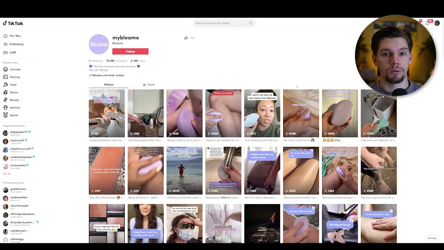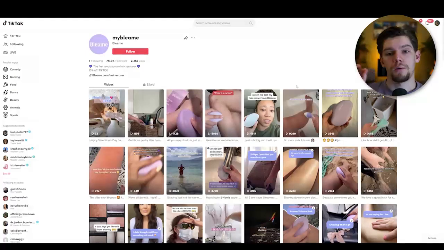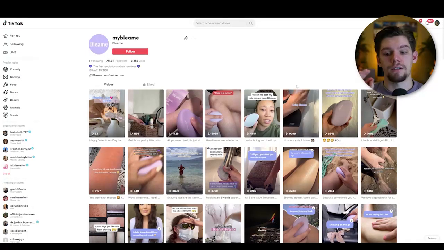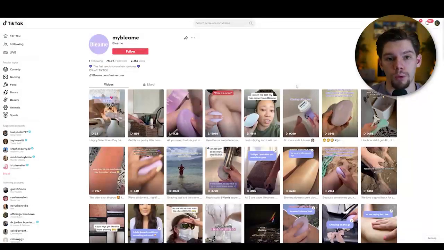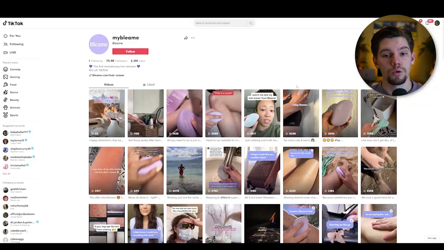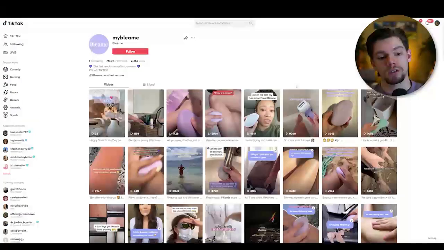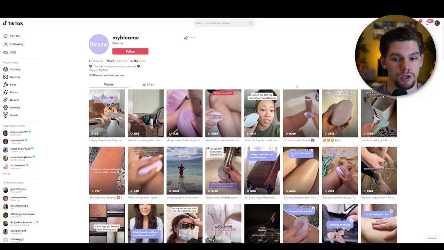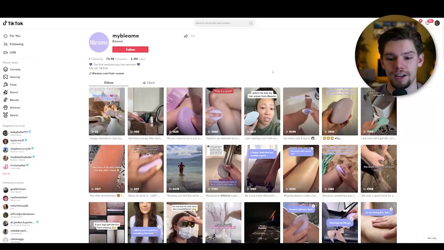But the longer that we're playing the game of darts, we can understand, okay, when I throw it at this angle and my wrist is in this position, and we can start to understand and find consistencies within the game to see how we can hit more bullseyes and have higher chances through posting our TikTok videos and seeing what works. This doesn't work, maybe seeing that this thing works, but this doesn't work. We can see what hooks are solid, what type of audios we want to use, and we can start getting our numbers way more consistent. But at the start, it is going to be a hard game.